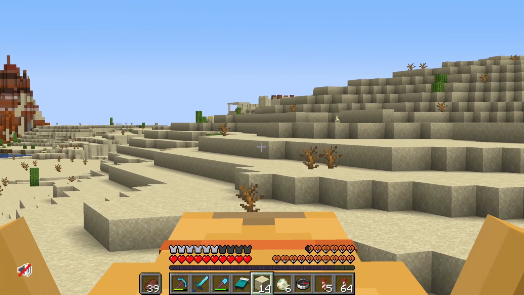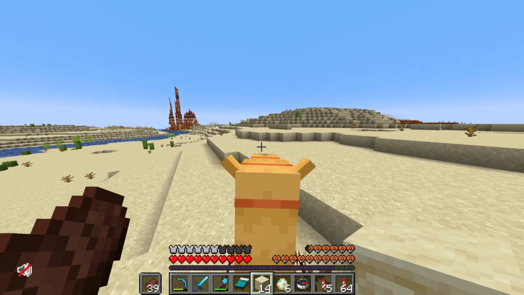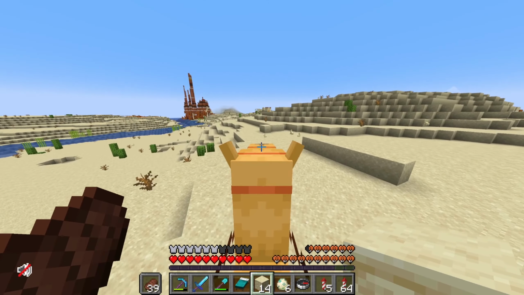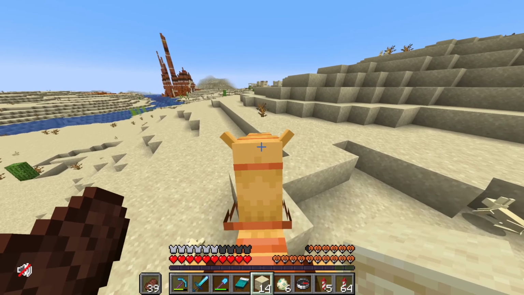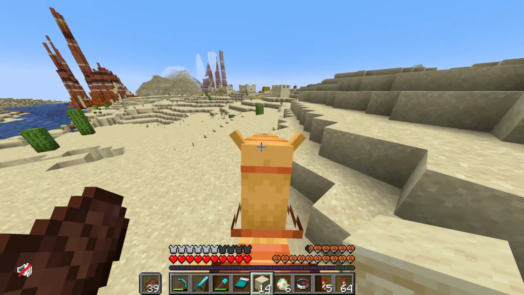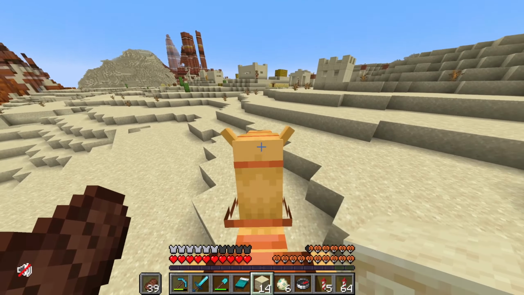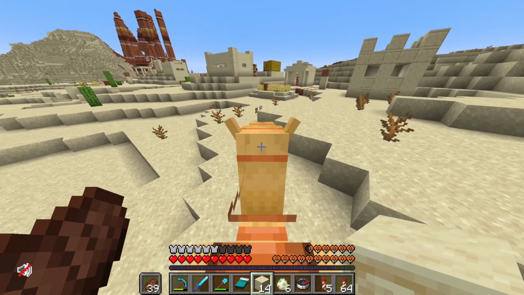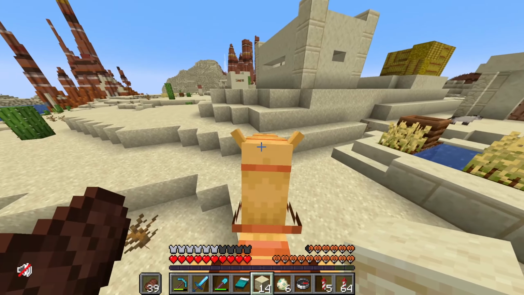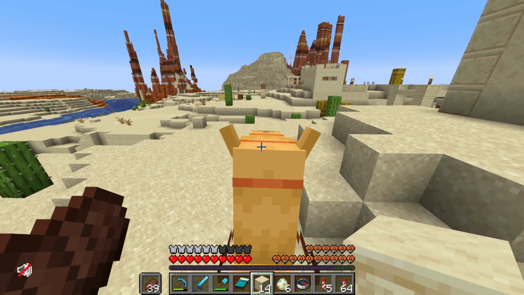I see another desert village. Oh, yes. Hopefully there's another camel there, because I would really like to get another one. Look at them. Look at how they walk. It's so cute. I gotta say, good job, Bojang, on this. This is really, really cool, having another sort of mount in the game. Absolutely awesome. I think I see the tail of one. Look at that. There's the tail.